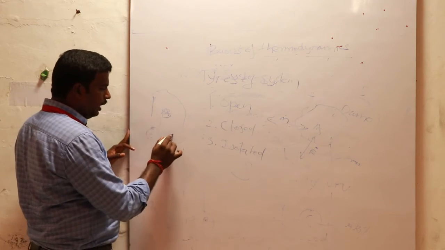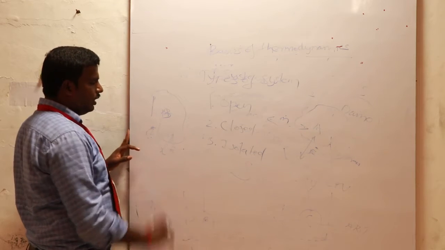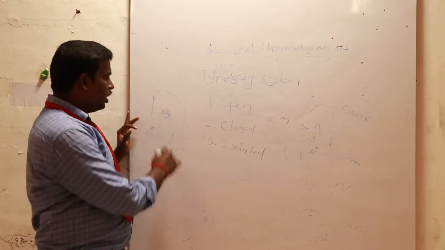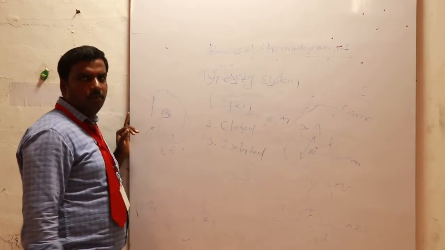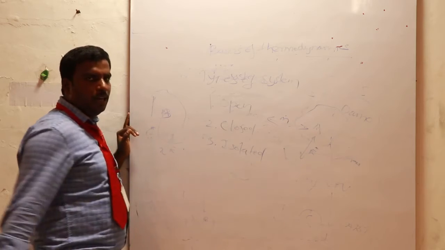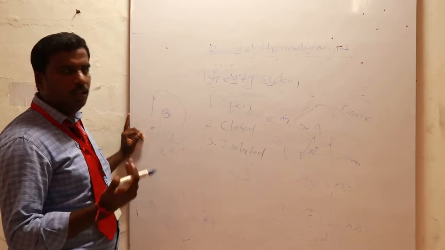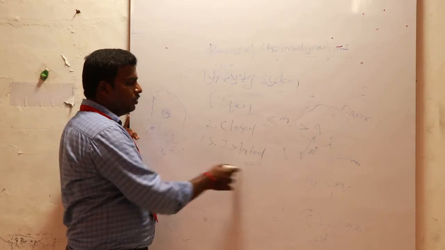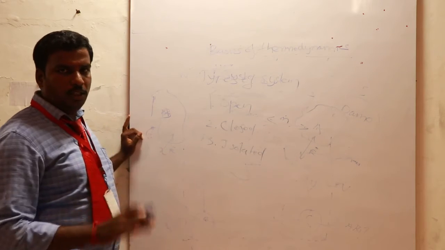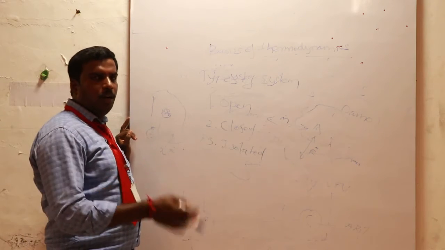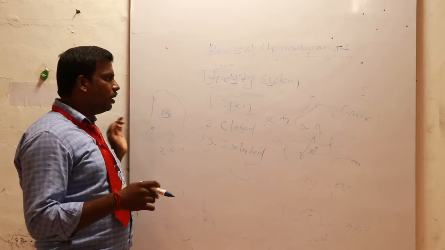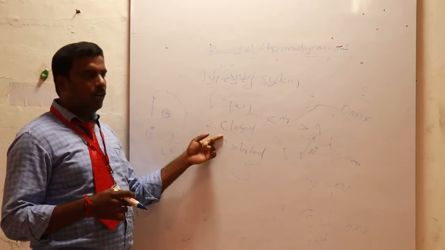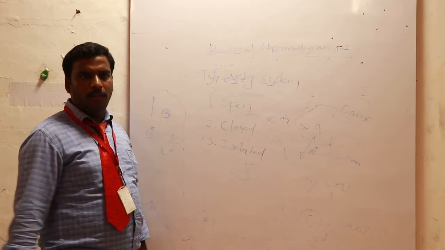If there is only energy transfer and there is no mass transfer, then such systems are called closed systems. In an isolated system, there will be neither mass transfer nor energy transfer. Such a system is an isolated system, and it is just an imaginary system. In our practical applications like boiler, turbine, and many other engineering applications, we only come across open and closed systems. I have a doubt, sir.